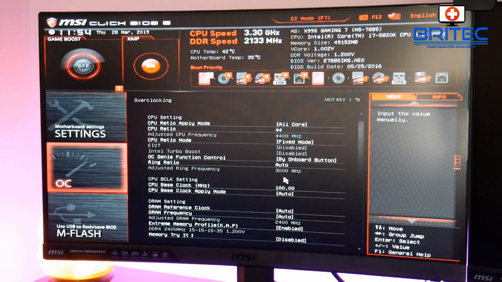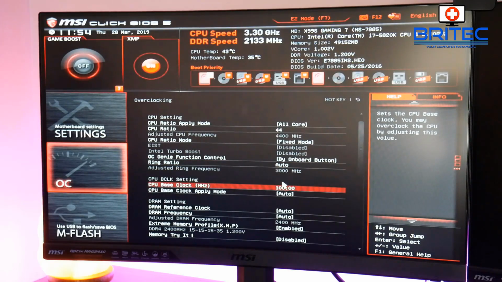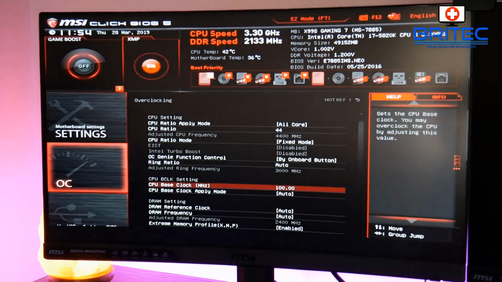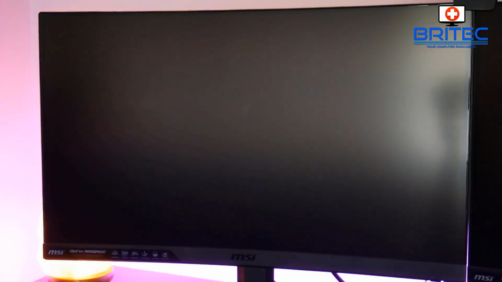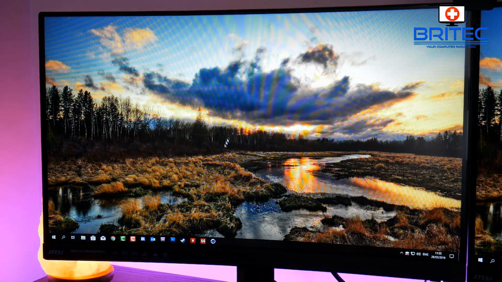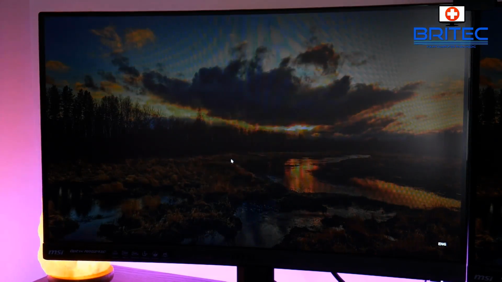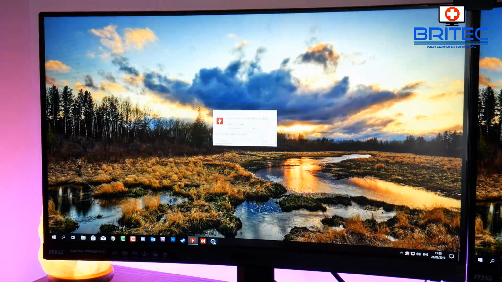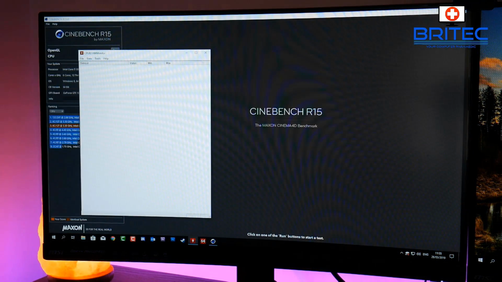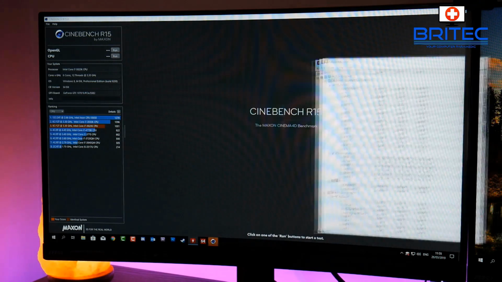So as you can see here, these are the settings I've got so far. You can see the CPU base clock is set to 100 megahertz. And what we're going to do is push F10 and click yes to save and boot up the computer. Now, just because we've got to the desktop doesn't necessarily mean we've got a stable overclock. So if you're a one-time score overclocker and you just want to run Cinebench and you get a complete Cinebench score and you want to then tap that back down, you can do.